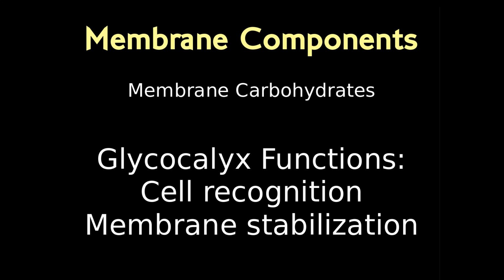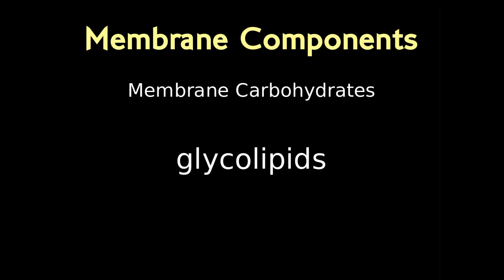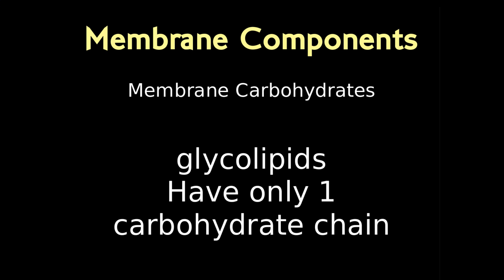So these can get attached. These carbohydrates aren't just existing by themselves on the cell membrane. They're attached to things. And so we have them on lipids, making up glycolipids. And glycolipids generally have one carbohydrate chain. They take a carbohydrate chain, stick it on a lipid, and these are usually stuck onto neutral lipids, but not always. You can also have them on sphingolipids or many others, but neutral lipids tend to be the most common.